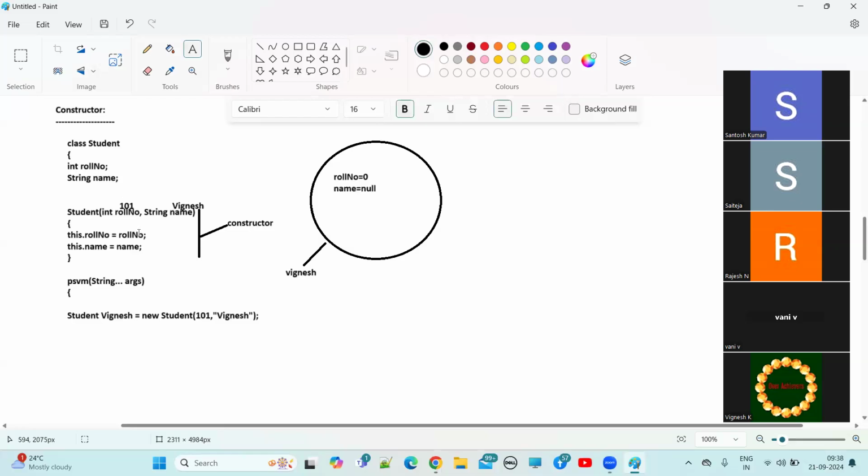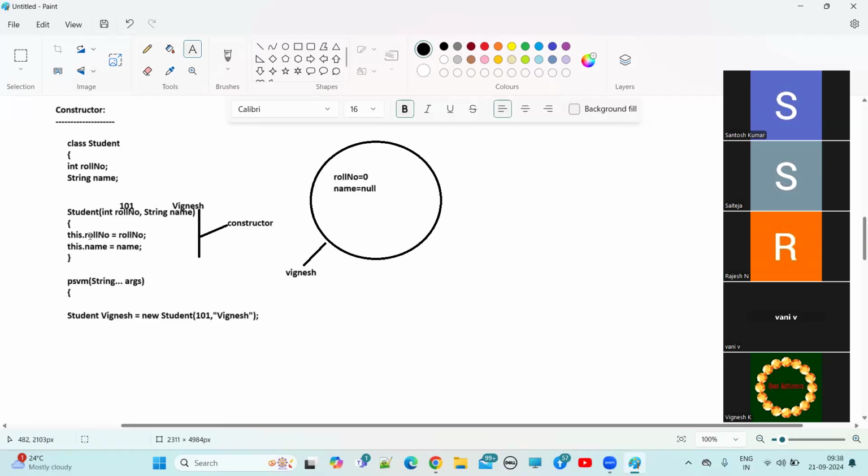After that, what is the constructor doing now? Now, the constructor comes into the picture. In the constructor, the logic we have added is initialization logic. So, this.rollNumber = rollNumber. This means what? Current class object. What is the current class object? Vignesh object, right? We only created the Vignesh object, right? Yes. Current class object, this means what?